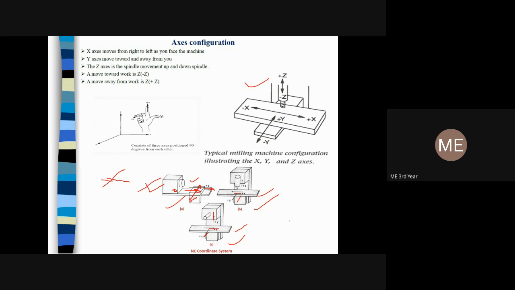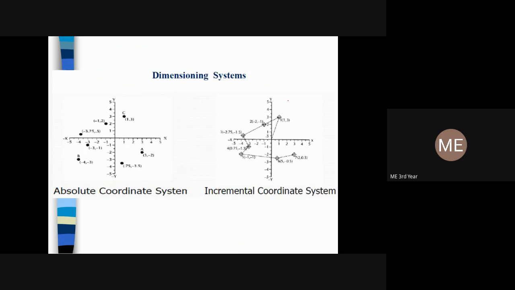Here also the same thing applies for the drilling operation. For the drilling operation, sometimes these two axes are not operated, only the z axis is operated for making a hole. Now there are two types of coordinate systems: one is the absolute and another is the incremental coordinate system. G90 is the code for the absolute coordinate system, and G91 is the code for the incremental coordinate system. You have to remember only these basics.